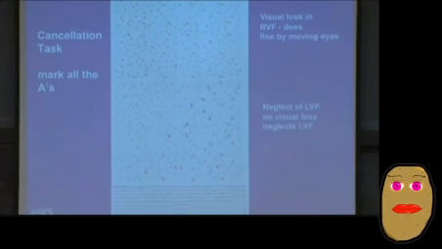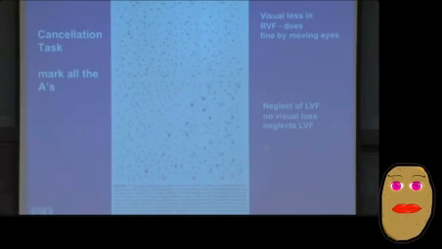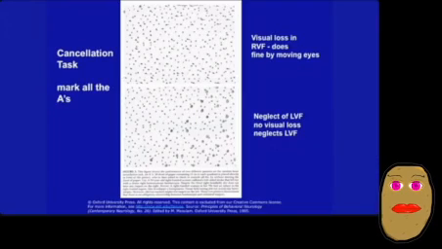Now, let me start with the neglect. You see over here, this whole area, nothing is circled or crossed out. And you could say, what would happen if instead of neglect, you were like one of those blindsight patients? You had a big lesion in the cortex, and you were blind on one side. What would you do there? Well, it's easy for those patients, because they don't see part of the world, but they turn their head.